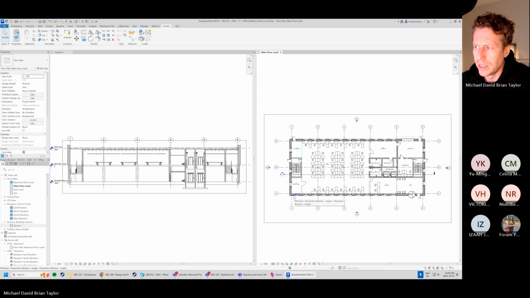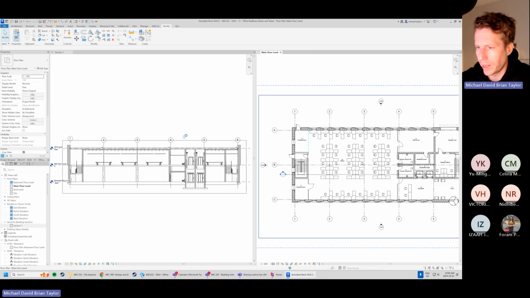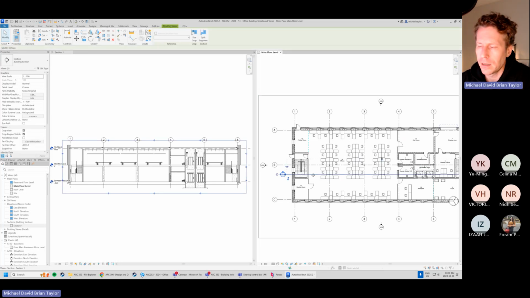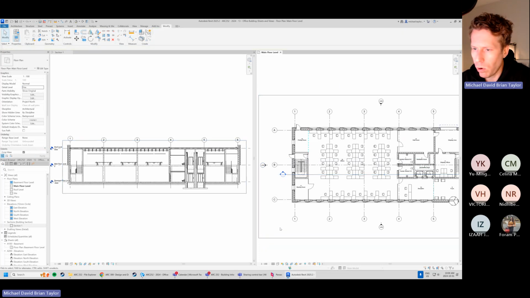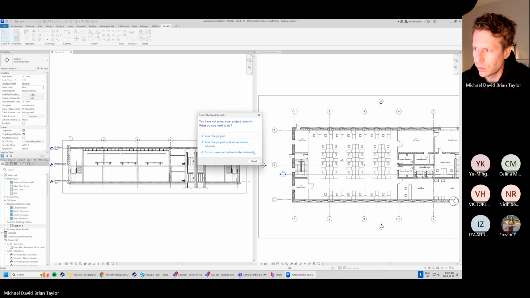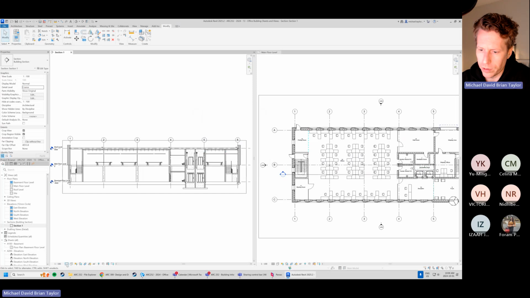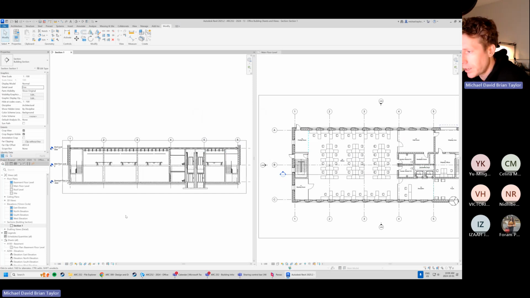In terms of trying to keep the drawing fidelity up, I know in our example we've got a little bit more fine detail in here, so we can change that from the menu. If I click on the section, we can change that from coarse here to fine. We can do it there, or we can change it inside the view here for our section one from coarse to fine. So again, everything is connected.